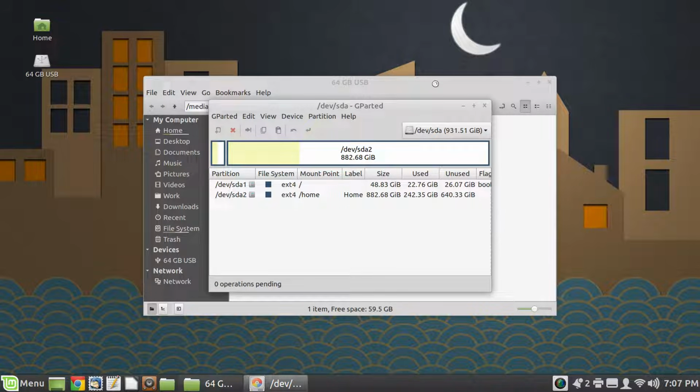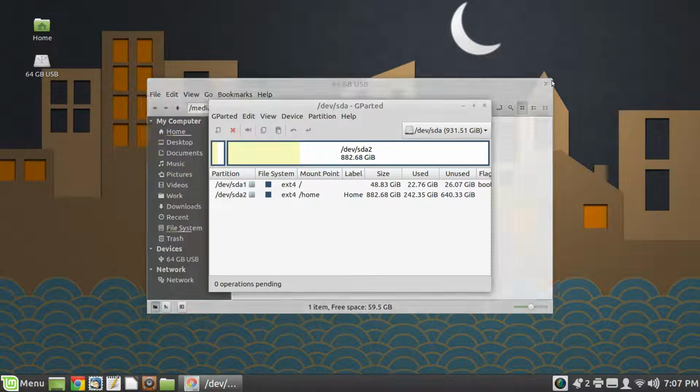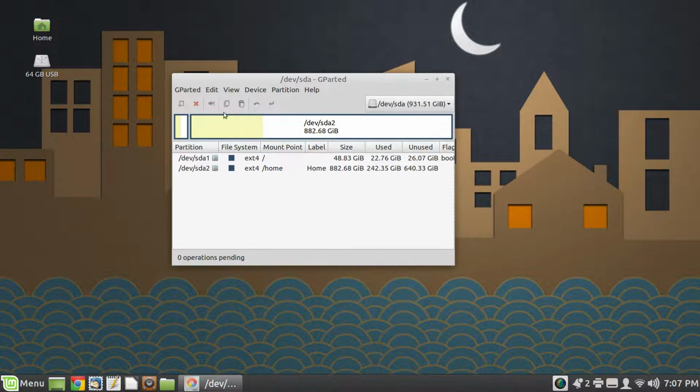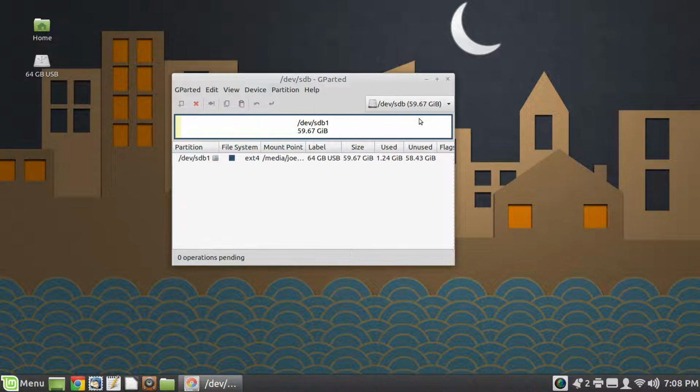Okay, and the first thing that we see, kind of like disks, is that it has selected our main drive that's SDA. We're going to select the drive we want to work on, which is, in this case, SDB.